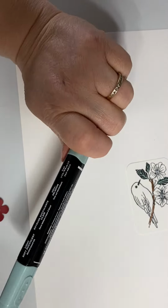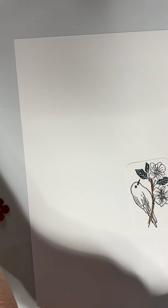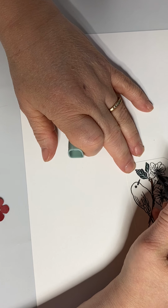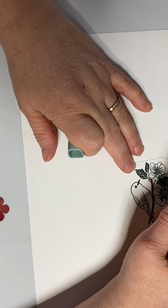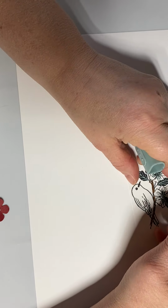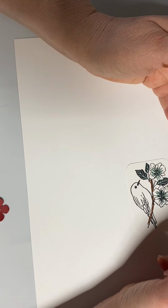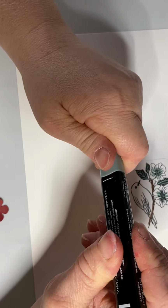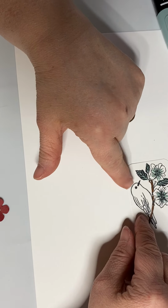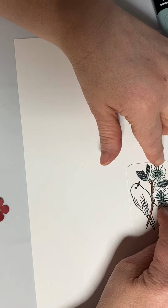All right. Let's see. I'm also going to go ahead and use it in the flower, because I found this, and you see, I'm not even really caring where I go. I'm just going around the inside of the flower some. And it does take a couple minutes. Well, I won't say a couple minutes, but at least a minute for the alcohol to evaporate, and then you could really see the change in the card. So if you're going to add more than one color, I would just leave that area alone and go to another section and work on that, and then go back and finish the flower.